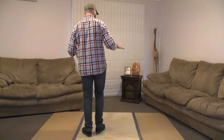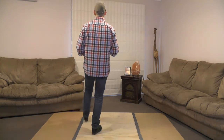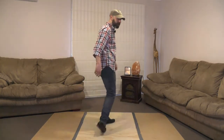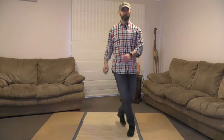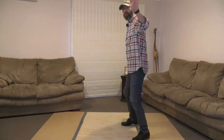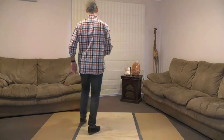All right, so now let's do a quick walkthrough of all of that together, and then we'll do it with music. So we've got our pivot turns. I'll go nice and slow. Pivot turn, three flanges. Ready, go. Pivot turn, flange, two, brush up and a basic. Pivot turn with the extra goat. Double step, rock front, rock out, rock front, rock out, ball slide. Pivot jog four, wait for it. Stomp double three. Pivot turn, extra goat.